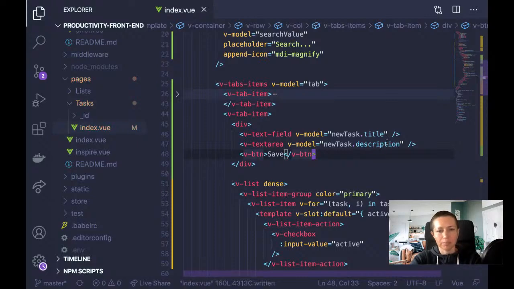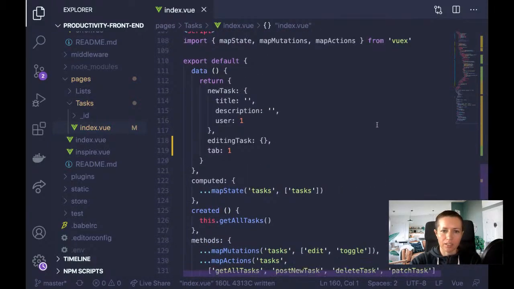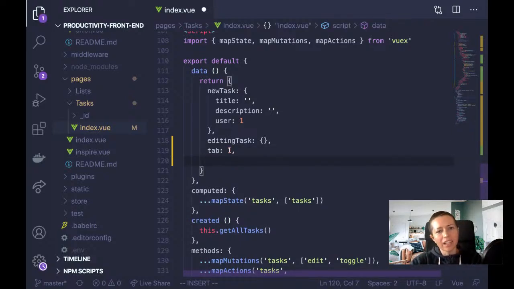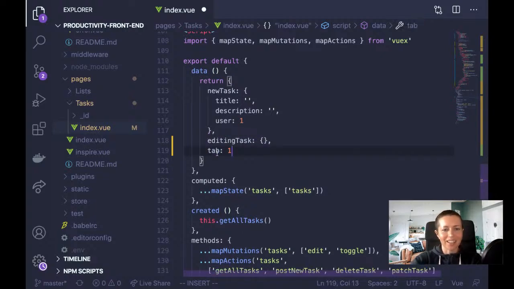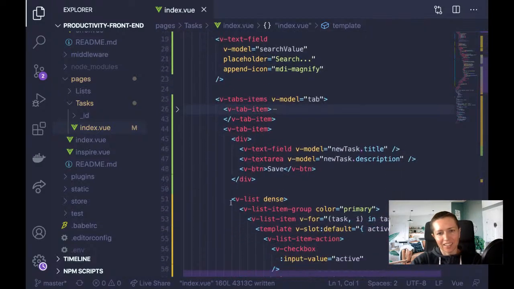Okay, that's good. And I have all of these things. That's fine. So, oh, I already have a new task. That's wonderful. I didn't even realize I call it the same thing. Okay, that's good. I have that.